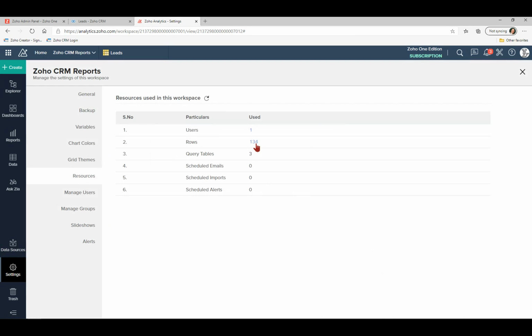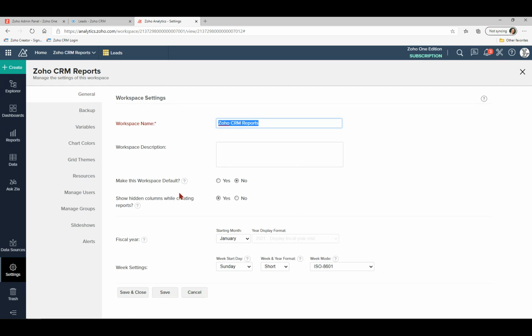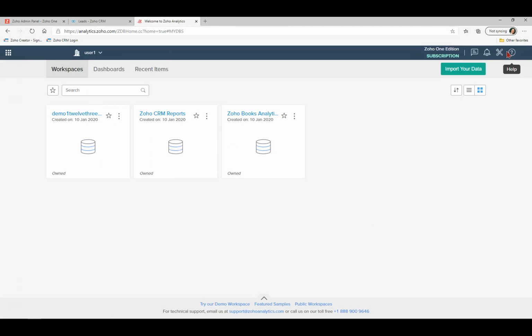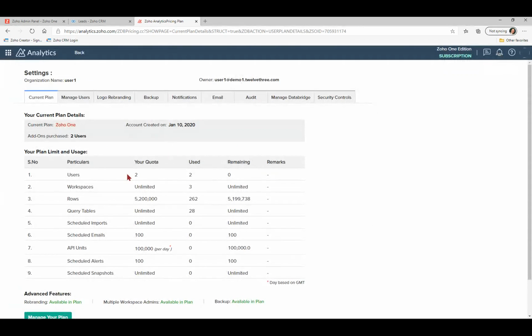That tells me I've used 134 rows. It doesn't tell me how many I'm allowed in total. I think that's across all of them. I have to go over here. I'll just show you. You get a lot of data, but you can hit too much. In this little demo system, we're allowed 5 million rows of data, and we've used 262.